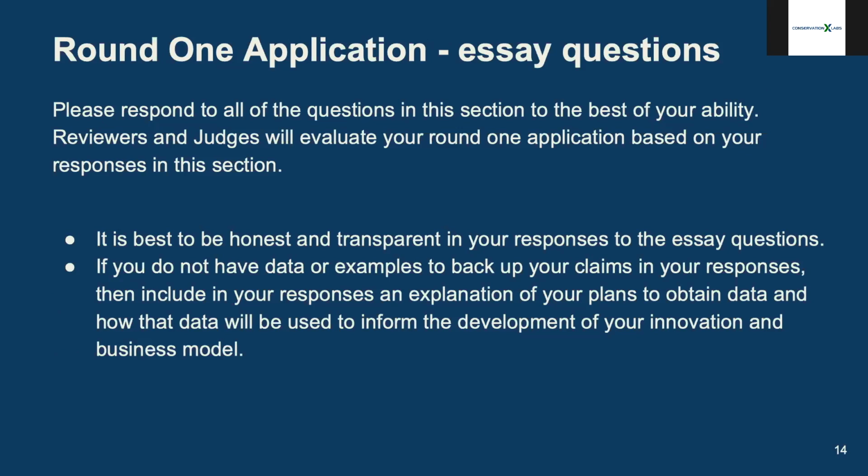If you do not have the data or examples to back up your claims in your responses, then you'll want to include, for example, explanations of your plans to obtain data, and how that data might be used to inform the development of your innovation and your business model. It's better to provide more information than to leave the reviewers guessing. You don't want them to make assumptions because you don't provide enough information. So we recommend that you provide as much information about your innovation in your application as you can.